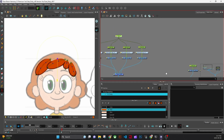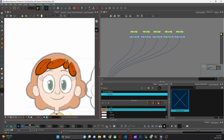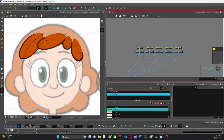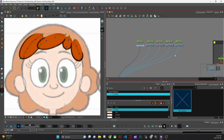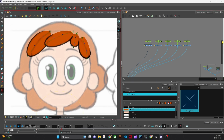Alright, so we got the bangs, let's now do the back of her hair, because this will involve getting some cutters done. So this big part of her hair, I'm going to want that to be the back of the hair, I think. So we'll go 1, 2, 3, 4, 5. So just like when we created these, except we're not going to taper the lines or anything. To get these lines here, we're going to use cutters. So as you move these circles, the lines get cut.